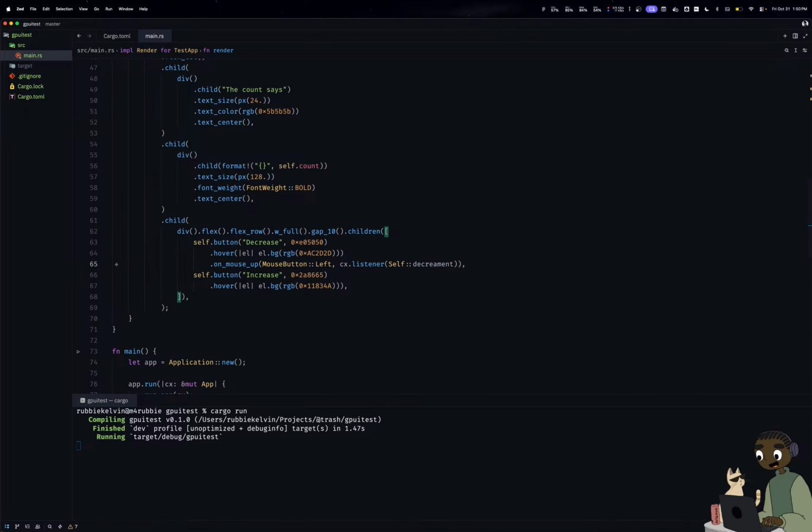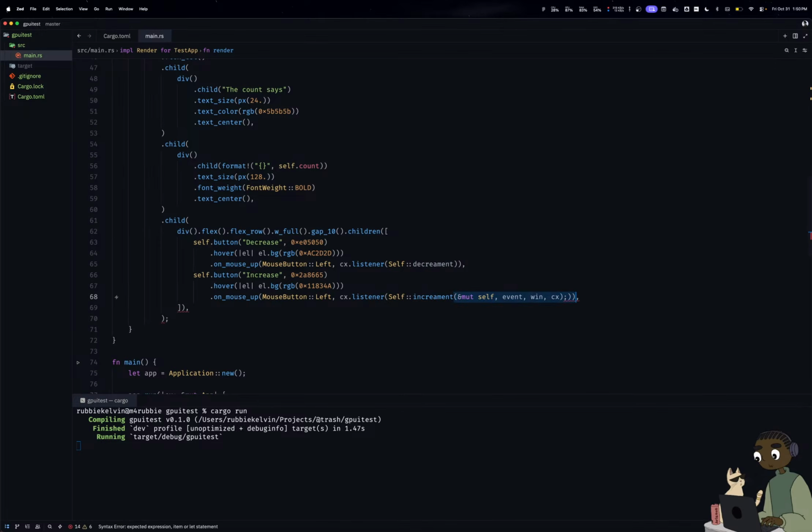This is good. Yeah, it works. And we could do the same here, but we'll call the increment. Okay, so let's run this.